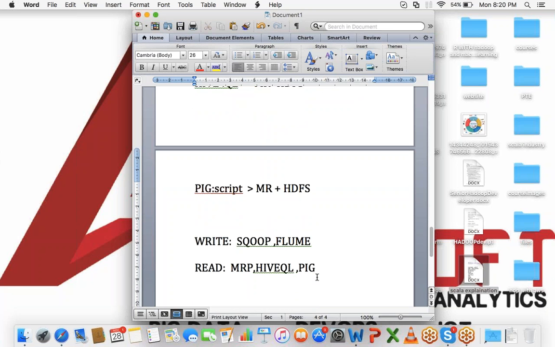Understand now, guys? How to pull the data to HDFS from the client source: we have open source tools for that. How to export it: the tool is there. How to analyze the HDFS data: we have components for that. Hive is there, Pig is there, and the default language, the MapReduce program, is there.